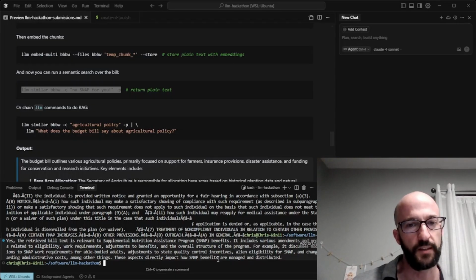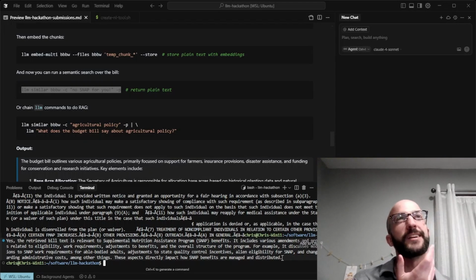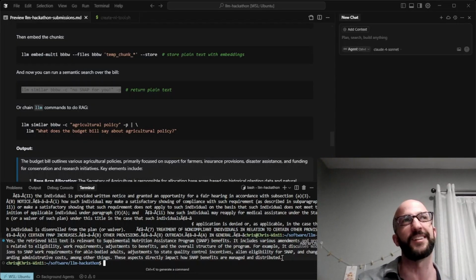These aspects directly impact how SNAP benefits are managed and distributed. So yeah, actually our similarity search did find the parts of the bill that essentially could be summarized as "no SNAP for you," which is pretty amazing, that you can use that search string and get relevant results and the information that you're looking for from the bill.